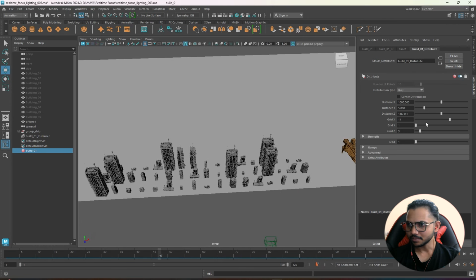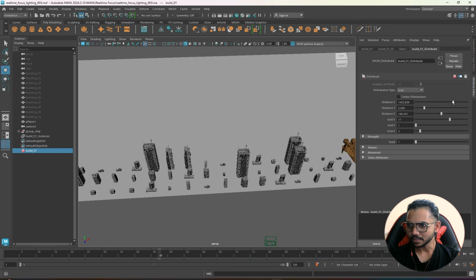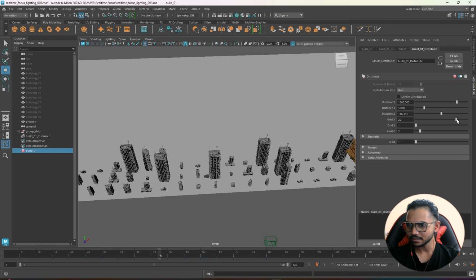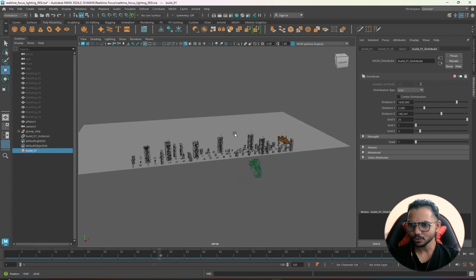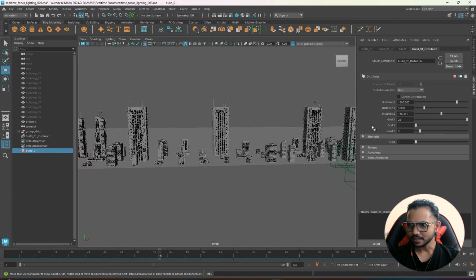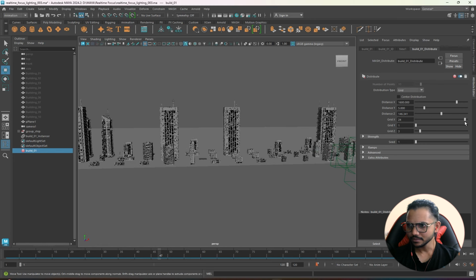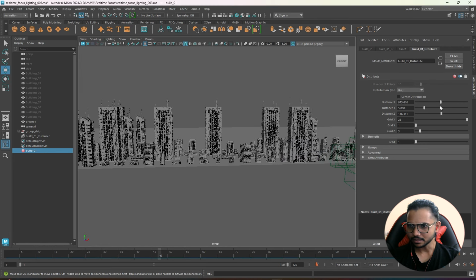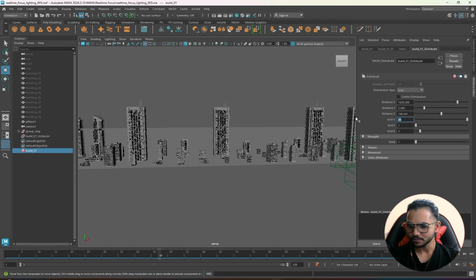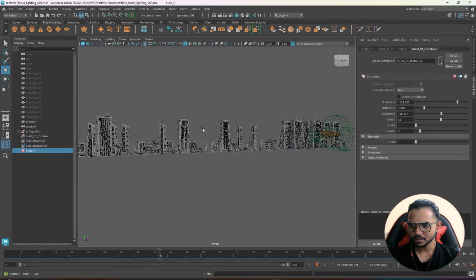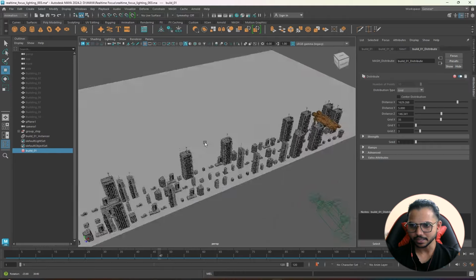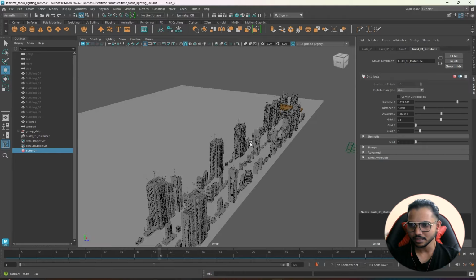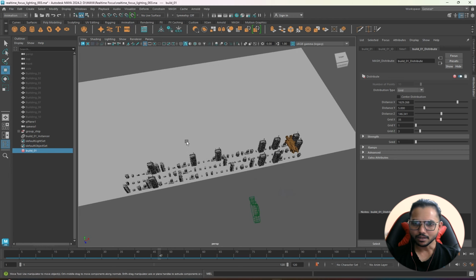And then I'll maybe increase the distance a bit more and increase the building size, number of buildings a bit more. So by default I guess we have, let's reduce the buildings or increase the number of buildings a bit more. So yeah, I guess we have quite the number of buildings that we needed. And now we have to create one another for the background.